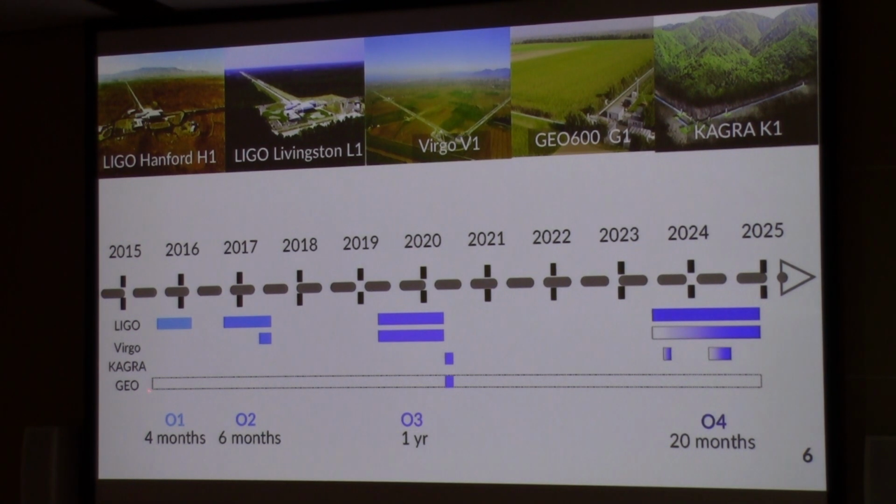GEO has been taking data on and off for many years, almost a decade, and it is really used in case of a major event in the galaxy, like a galactic supernova. So this is a sort of backup when these large detectors do not operate because they are in an upgrade. GEO is here to really make sure that we won't miss any major event.